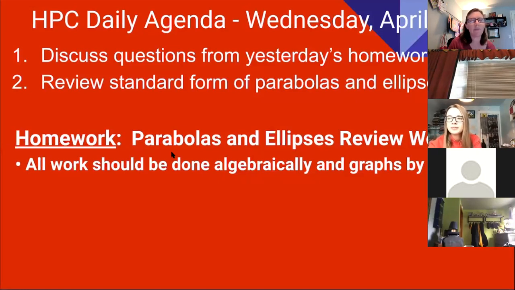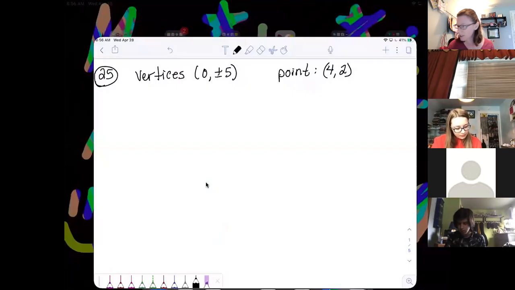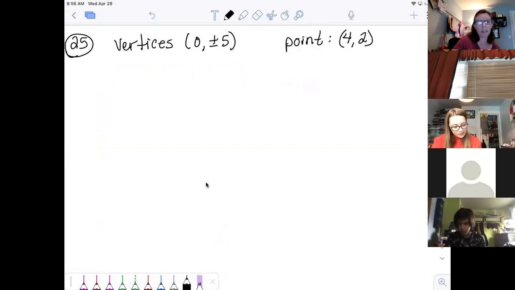So remember, a little warning in advance. Tomorrow is going to be a little heavy on the material, the concepts that we're going over, because it's introducing that hyperbola. Luckily, it has a lot of common parts of the ellipse, so you'll see that there are a lot of similarities between the two, but it'll be a little intense tomorrow. So if you want to look at your homework, just taking a peek at number 25.